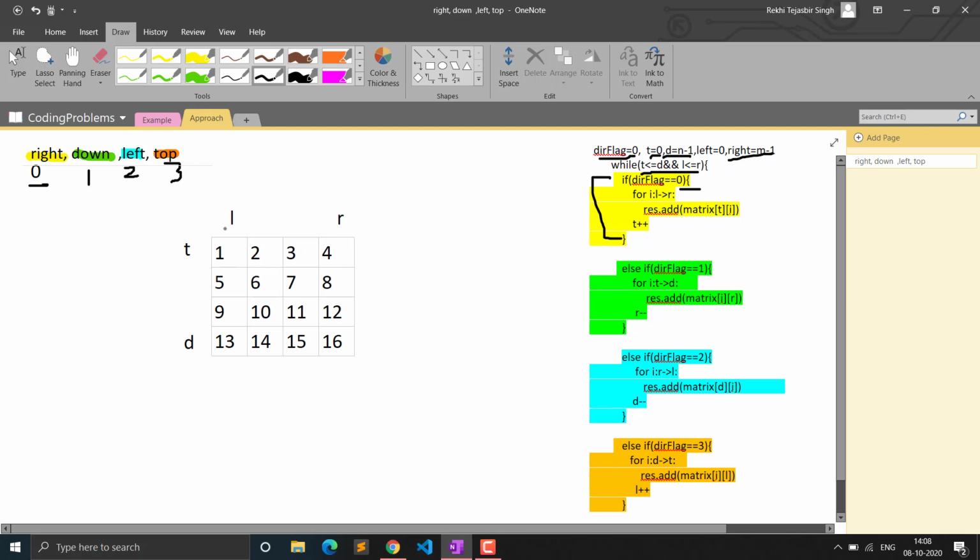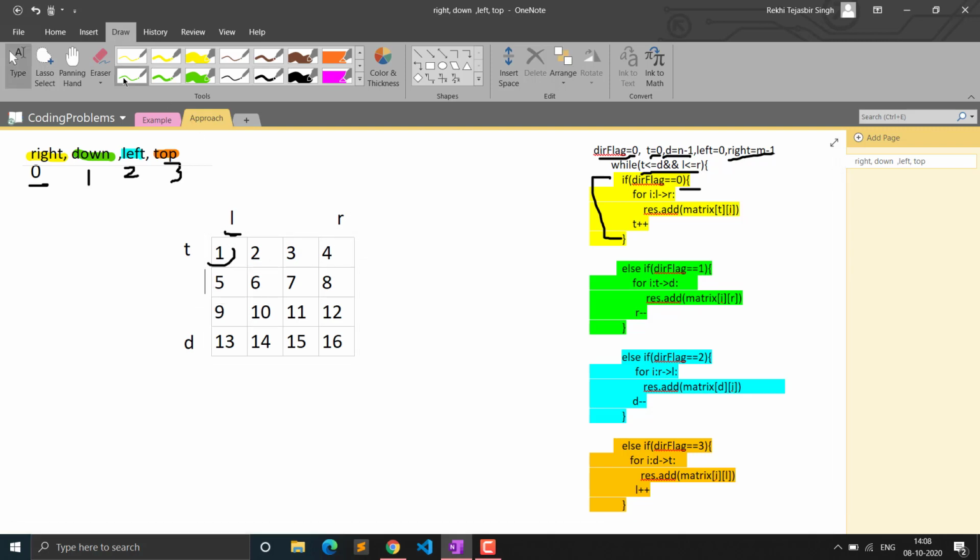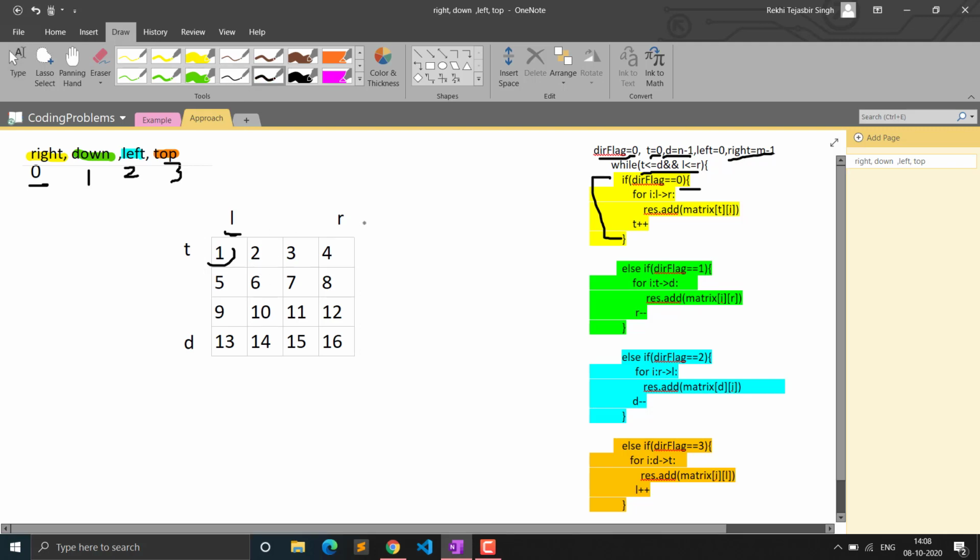Our starting position will be left. You can see the starting column and the ending column. Our pointer will start from left and move to right. Our for loop, you can see, is from left to right, and we are only traversing the first row. This row is constant, so that will be t, the top. For the top row we are traversing all the columns in that row, running the loop from left to right and adding these elements to the result vector, or the output array.